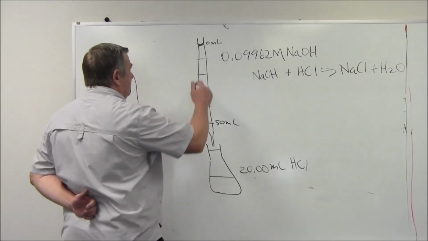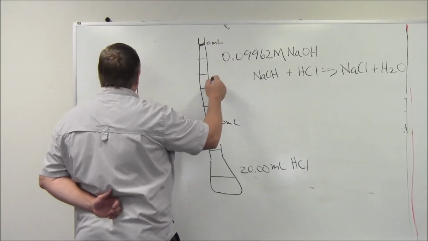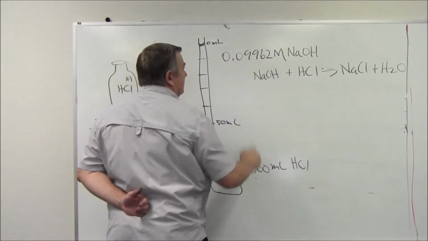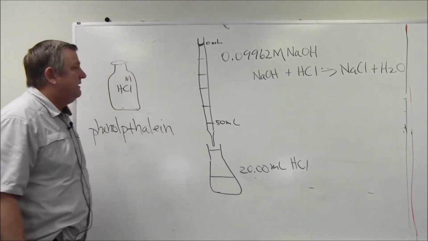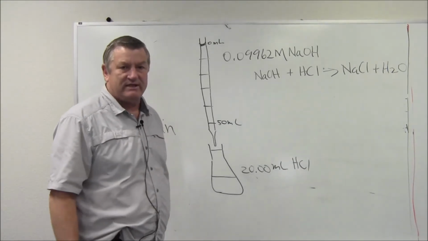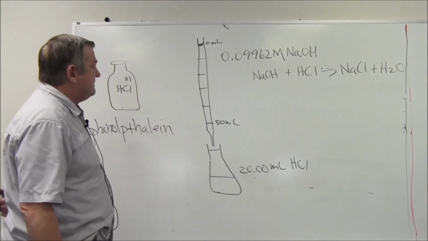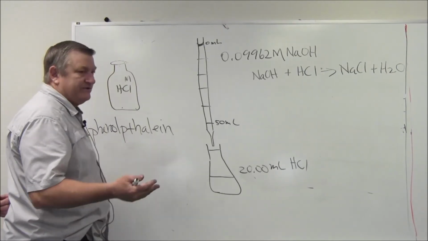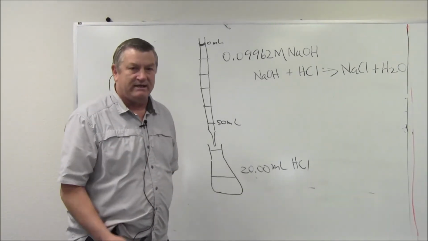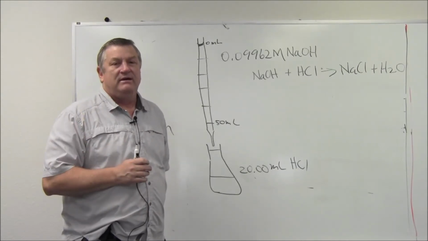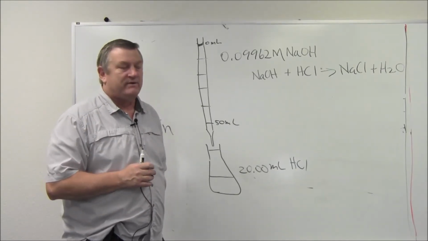And so we put our sodium hydroxide in here, and it's 0.09962 molar. We made it. And we use an analytical balance, so there's 4 decimal places. This is very accurate, very quantitative volumetric analysis. And so we put in this pH indicator, and it says when we get a neutral solution, it's going to turn pink. But we don't want to go over it. We want the last drop to turn pink because it's very quantitative.